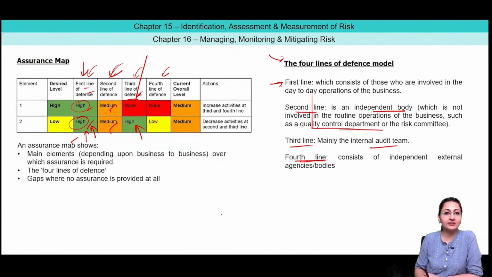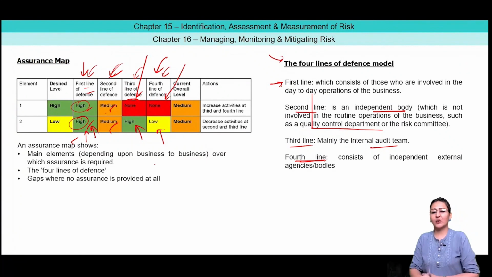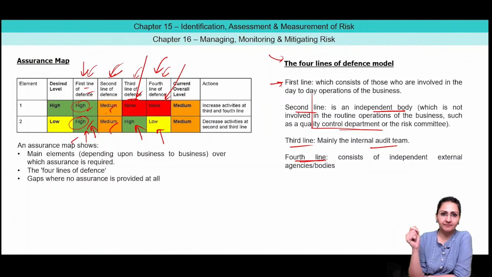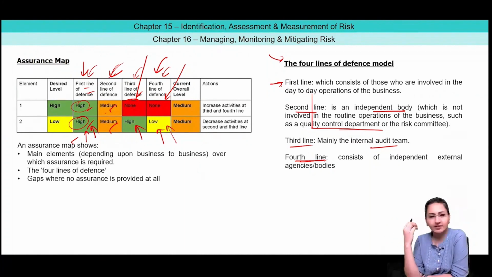Then the fourth line of defense, now the external auditor comes. This external auditor will see, and here we see that the line of defense is quite weak from the fourth line of defense area. The external auditor is not able to identify any machine breakages or any chances of future machine breakages. He is not a machine expert, no? So there we can improve. We can tell the auditor to please have someone, like an actuary, who can value and see if the machines and things are working fine.